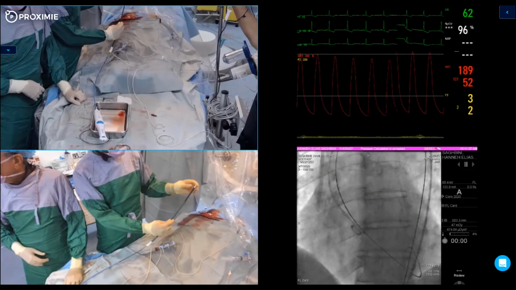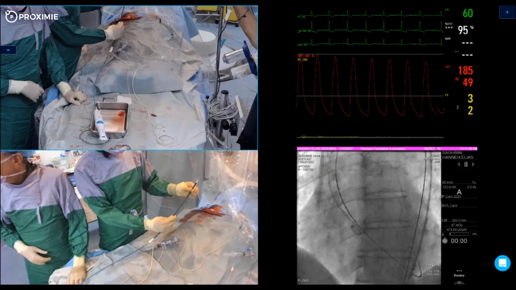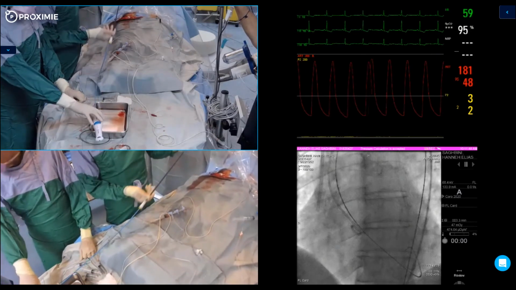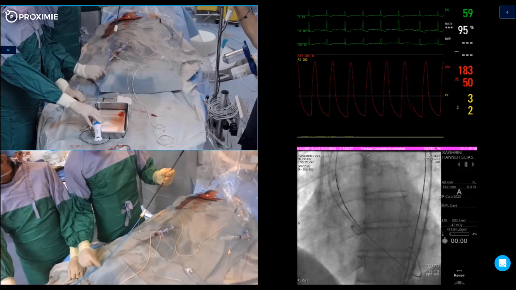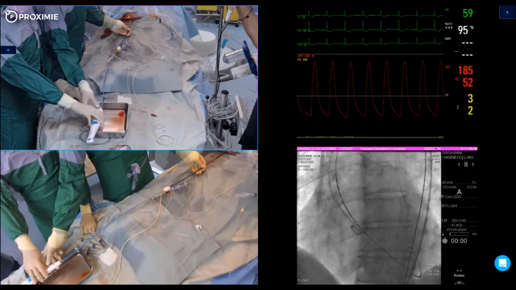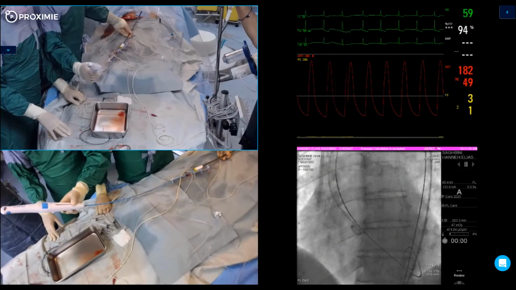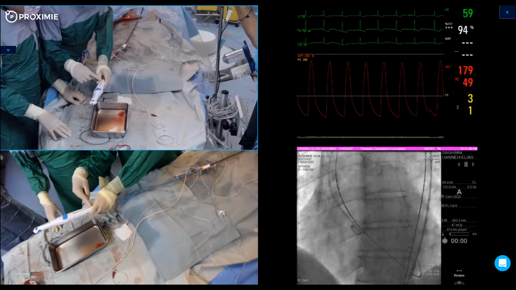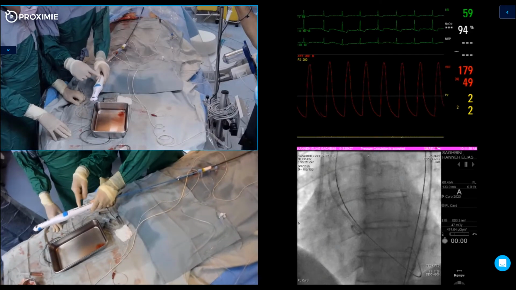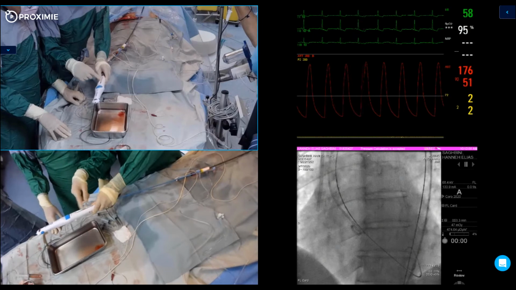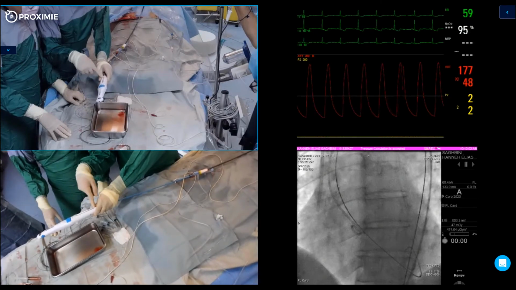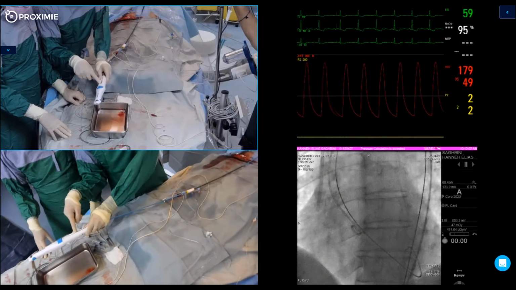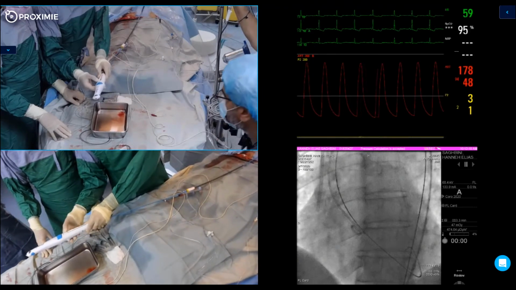So this is the valve. This is the FlexNav system. Very flexible nose cone. This is where the valve is crimped. This is the inline sheath. This is the extra stability layer. This is the very ergonomic handle. You have a tactile indicator for how much you've unsheathed. You see the blue line will go and cover the white line until the gray line, and this is when the safety button will pop out.